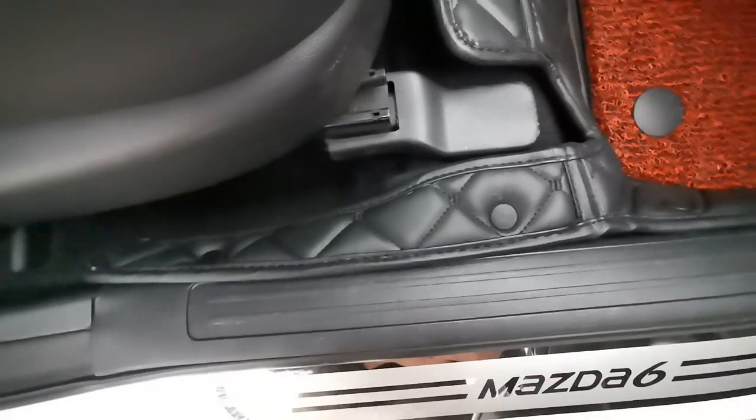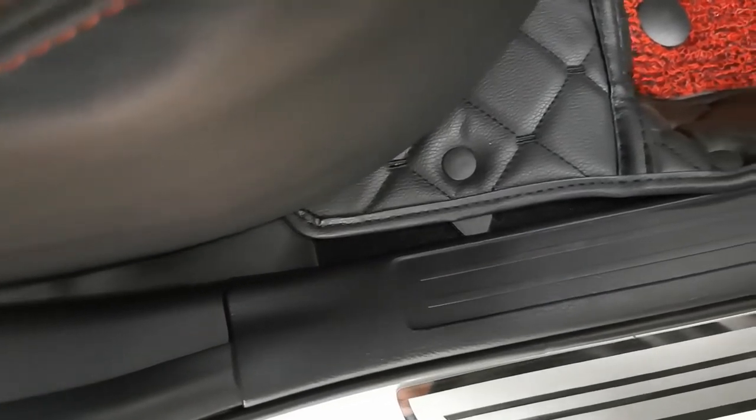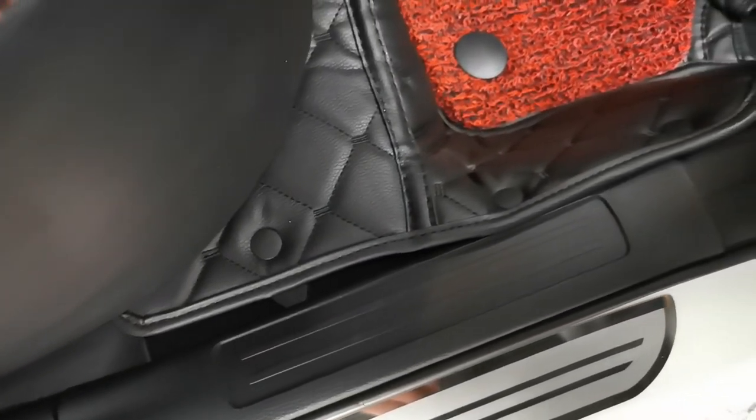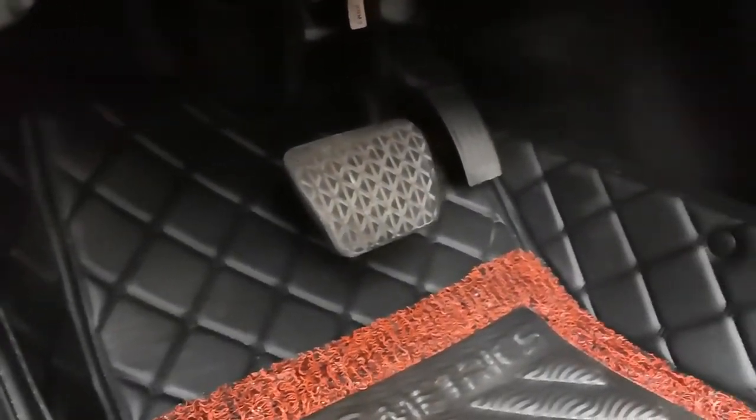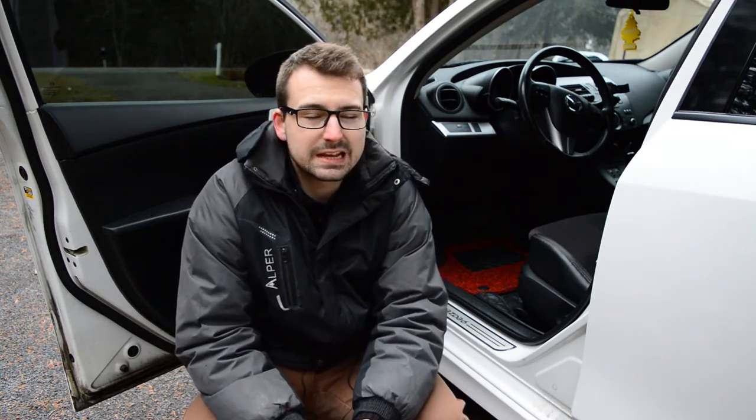Around the plastic trim you can see that's where it's pulling, especially for a product that's supposed to be laser cut. Even for the gas pedal — it's expected that the gas pedal is going to touch the liner before the carpet behind, but if you floor the vehicle I can feel that it's almost holding back the gas pedal and I really have to press hard to push it all the way to the end. So for fitment, I don't think it's the absolute best, especially for the price point of the MatMetrics.